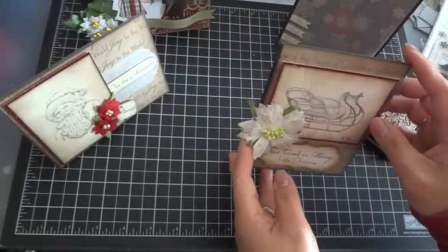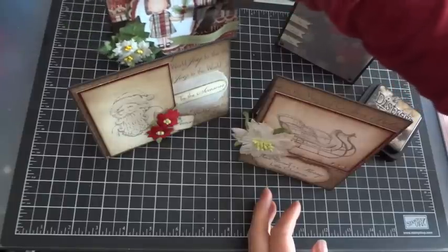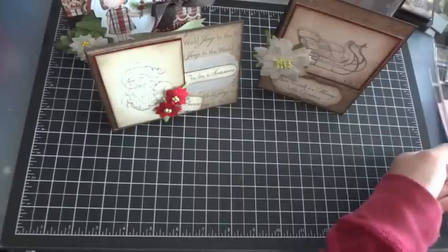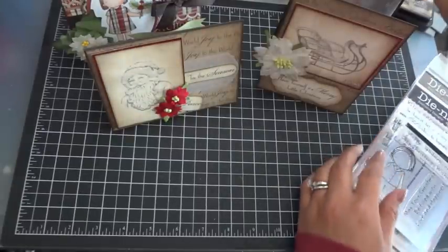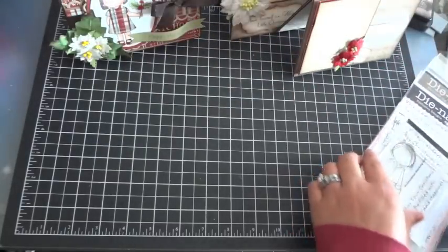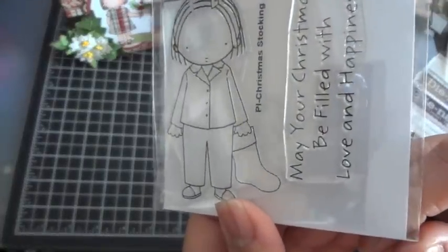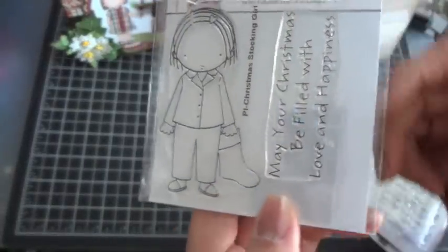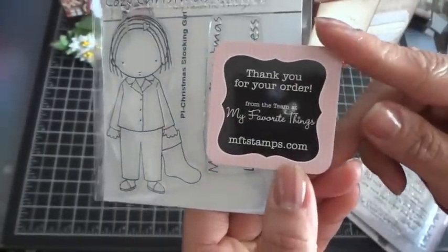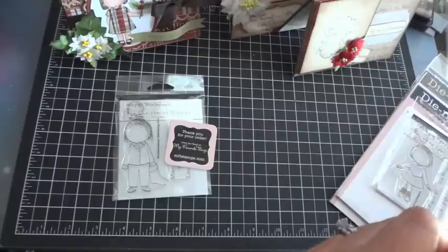Those are my cards from My Favorite Things - so much fun! I can't wait to share more. I'm just in this holiday kick right now with ornaments and cards going like crazy in my house. Before I go, I also wanted to share some other products I got from My Favorite Things that I haven't been able to use yet. This one is P.I. Christmas Stocking Girl - isn't she adorable? I can't wait to paper piece her. It also includes a little thank you note from Kim.